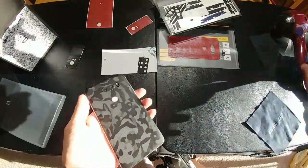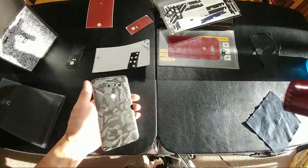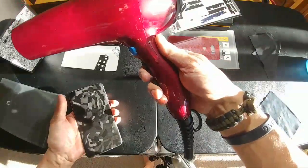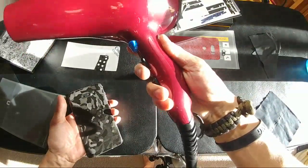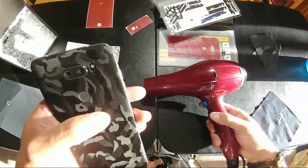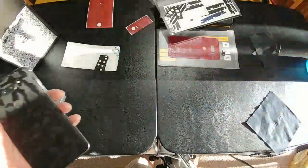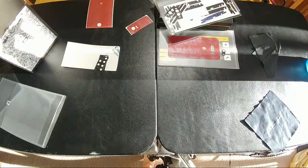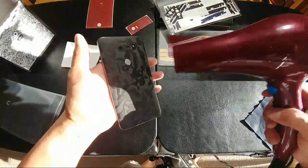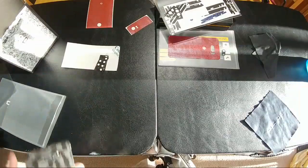All right, now to heat it all up. And for heating, I'm using just a blow dryer. We're just going to use the low setting, and we're going to put it to warm. We're not going to do hot. So just warm. And that'll help all this bend into place and heat up. I'll do this behind the camera just so you guys don't get all that air noise.